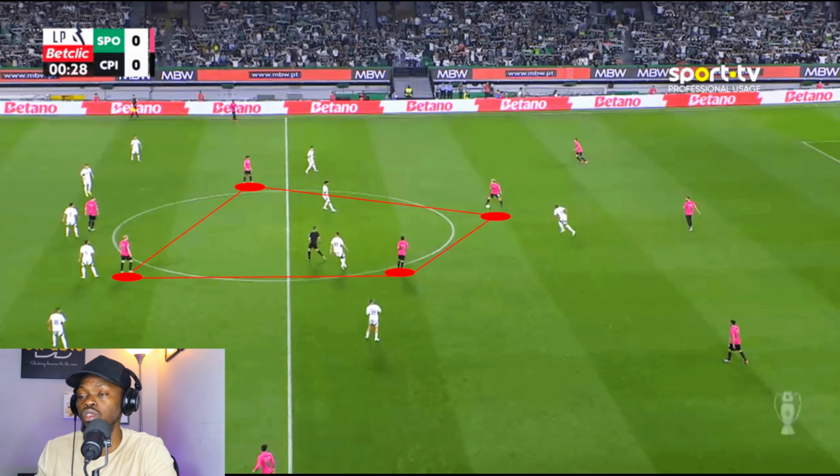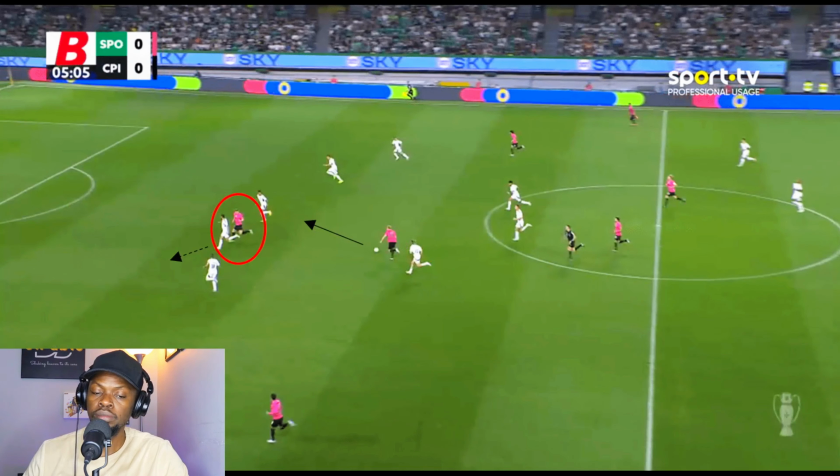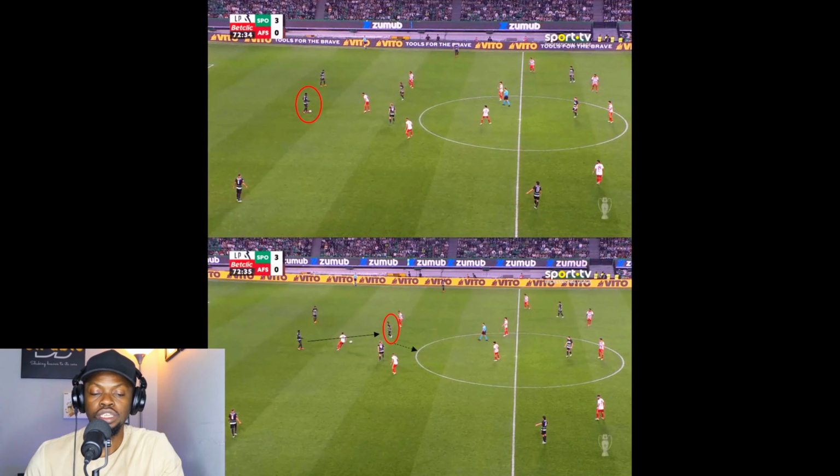So he's known for his fluidity in playing, and that leads us to number five: fluidity and freedom of attackers. Amorim allows his forwards and attacking midfielders to roam and interchange positions, which can confuse opponents and defenders and create space.